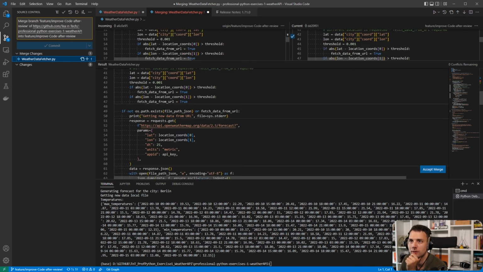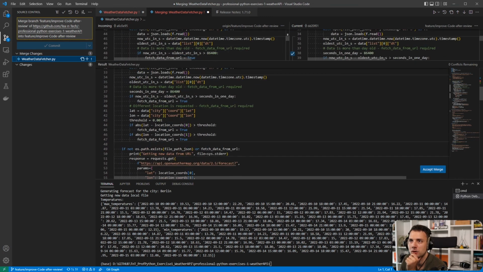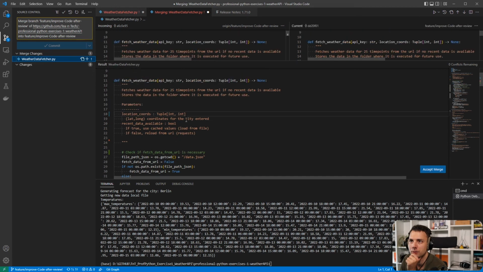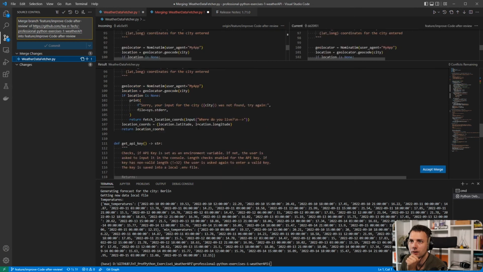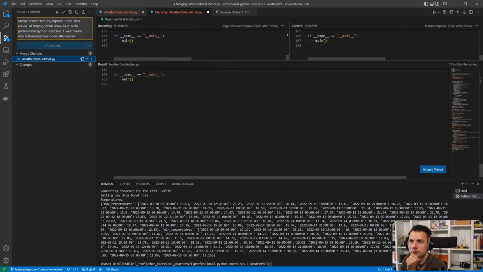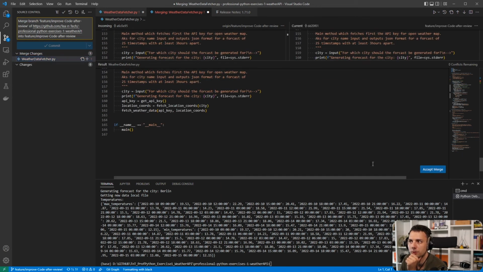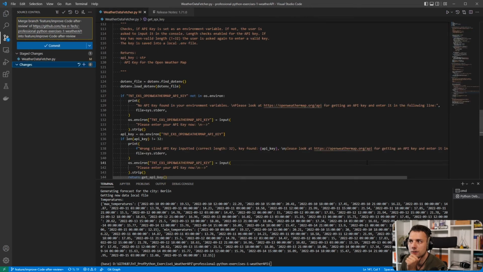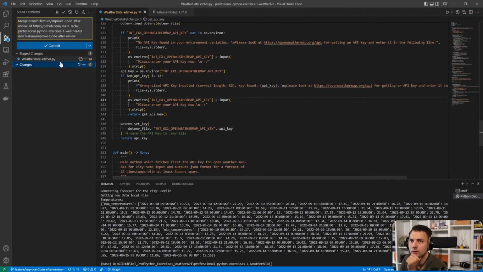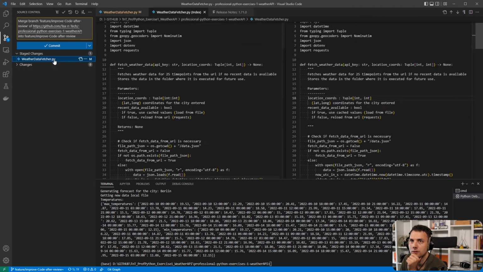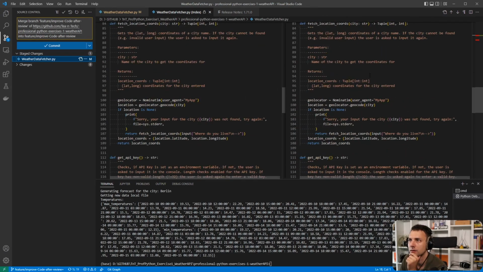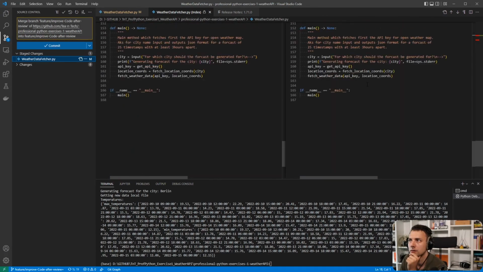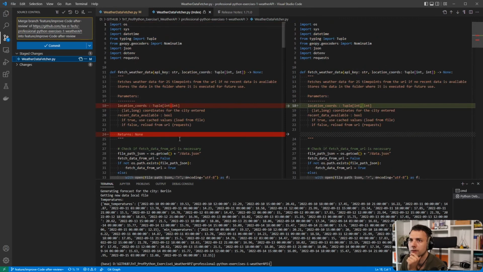So the request is below. Something we changed should be the values for the tuples. So this is also right. So is there still a merge conflict here? I don't think so, right? So we can accept merge. And now commit. And hopefully we did not break it. So here we can see again. All right, so it's the comment line. I think that's everything, right?